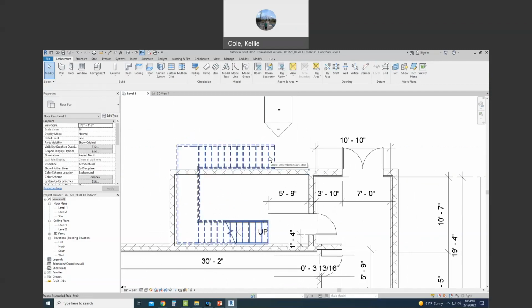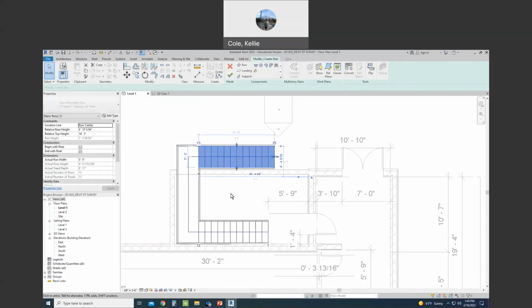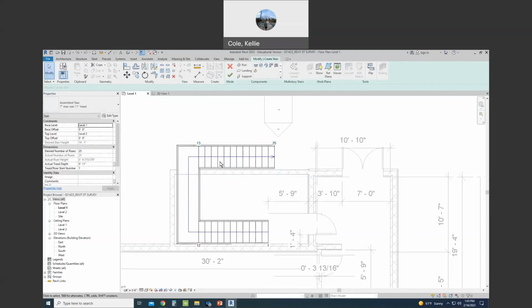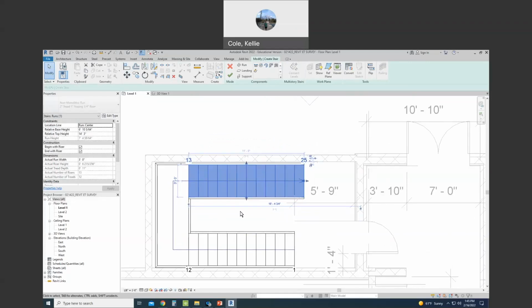I'm going to double click on the stair. I'm just choosing one landing side and double clicking. That's going to get me into the stair command. And then I'm going to touch one set of risers. If I move with the grab bars, that just makes the stair wider. So just touch the whole thing, type MV for move, and you can drag it in or use your arrow keys to make it hug the wall.